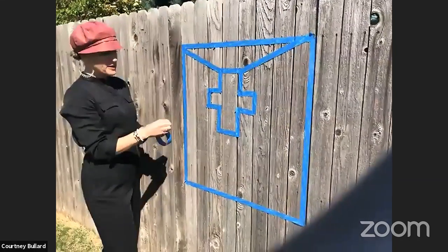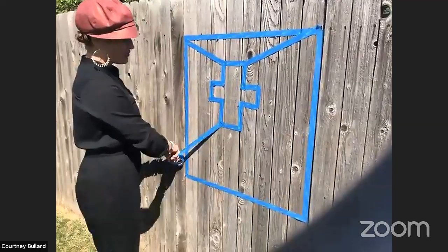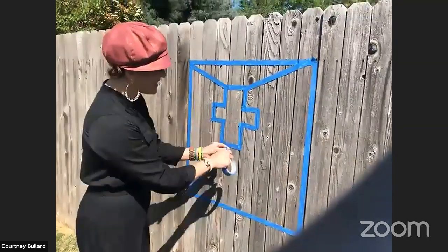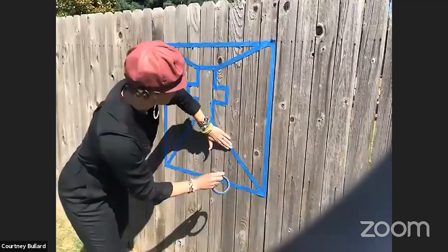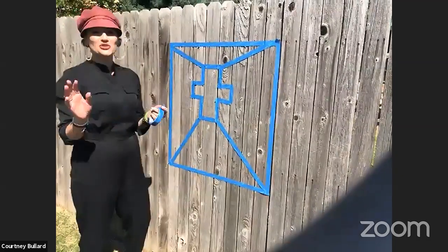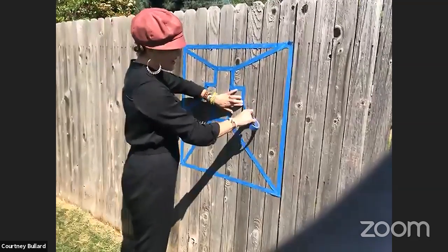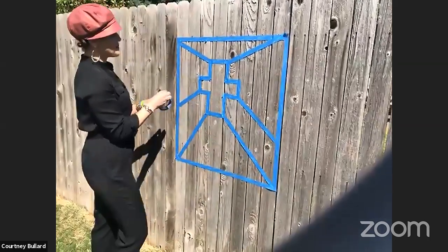And then I'm going to do maybe from the bottom corner. Again, I'm not perfect, but we're going to do the best we can here today. Okay, there we go. We're going to do from that corner to that. And then you might want to go from this corner to this corner. You're probably getting the gist of it. There's really no wrong way to do this. This is your project, your craft. I'm going to go from this corner then maybe to this. Kind of cool, it's radiating, right? And then I'm going to go from this corner to this corner. Let's go from this to here.